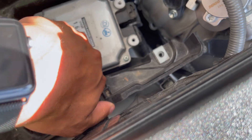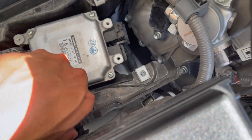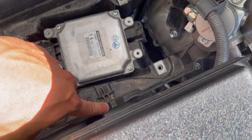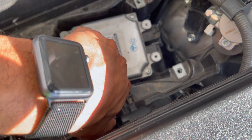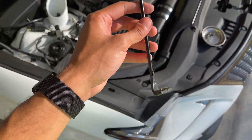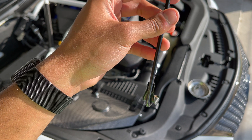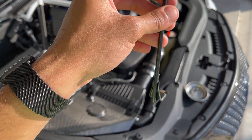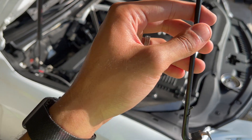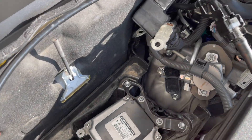This plate now has wiggle room because that bracket isn't fixing it into place, so you're able to flex it. You can even see the location of where the factory J-bolt is. Once you flex this, that J-bolt should be able to be wiggled around and it comes right out — just a J-bolt with a little tab. Once you start wiggling it back and forth, up and down, it should free itself. Then go ahead and put the replacement J-bolt in the same location as the OEM.